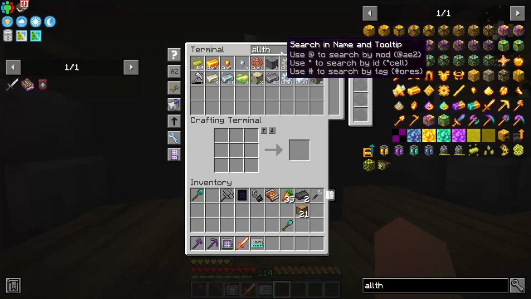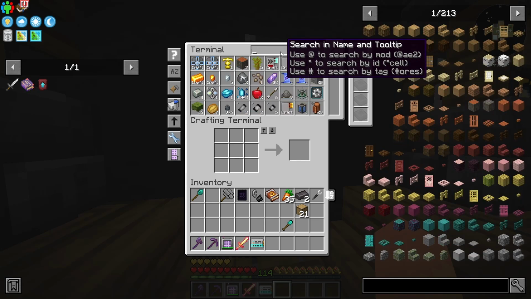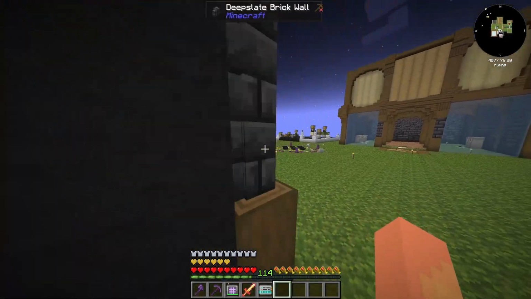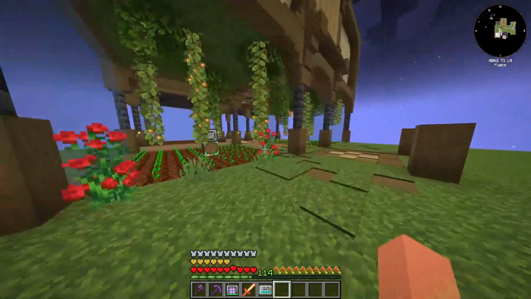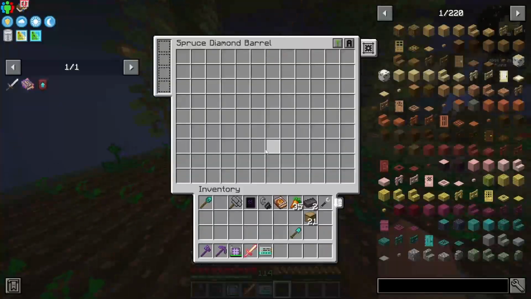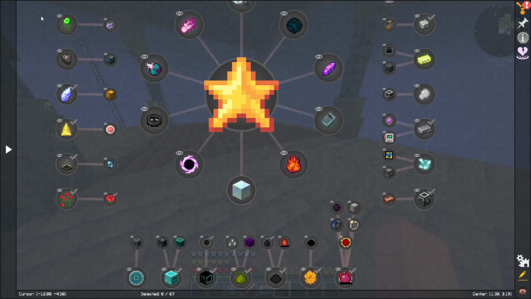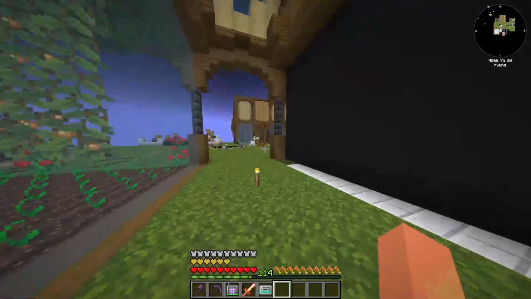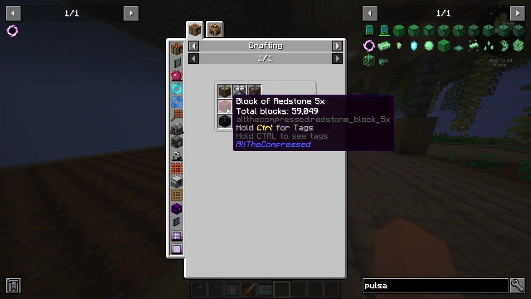So, I want to get started on this as soon as possible so we can have these crafting in the background. How are we going to do this? Well, I have all these farm spaces up here, and Mystical Agriculture seeds are pretty fast when it comes to generating lots of resources. And this is what I did to get all the compressed blocks in my last series. We can see here all of the blocks we need.